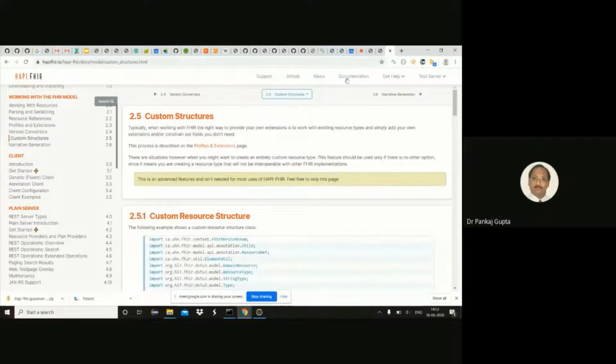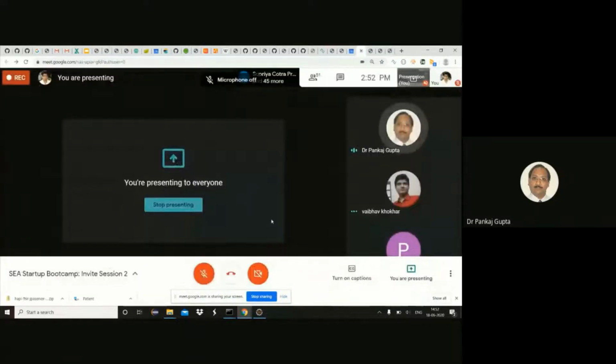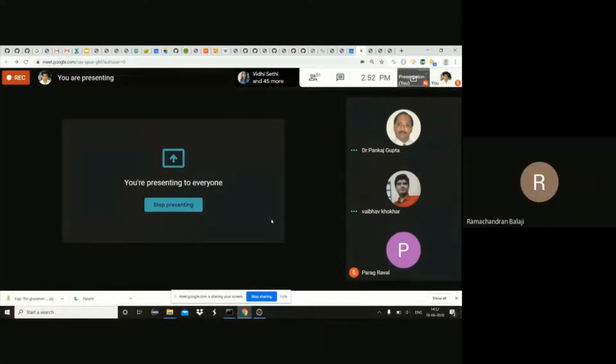Okay, so the e-objects in India, as you know, we had that discussion in the previous session also, are an India profile of FHIR. This was a design that was put together.